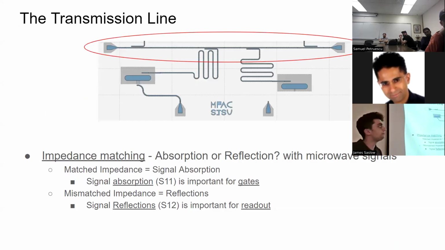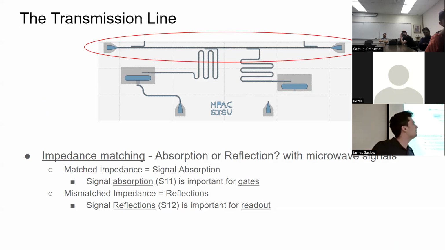Okay, so this is where the microwave theory comes in. Sorry if this part gets technical, but it's important. You can't do quantum engineering without a little bit of engineering, so you need a little bit of both. So transmission line, this is fundamental to any microwave textbook you look up. One of the first sections is always transmission line theory. So it's essential to talk about. And it's also essential to talk about impedance matching, which can cause absorption or reflections with microwave signals. So a matched impedance means signal absorption, and a mismatched impedance corresponds to reflections.